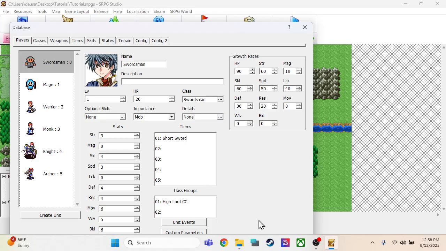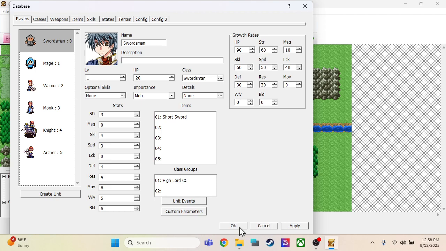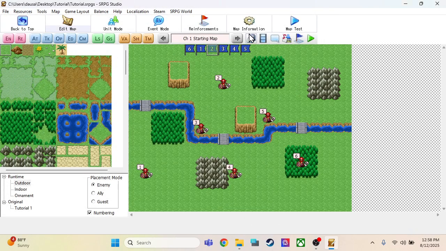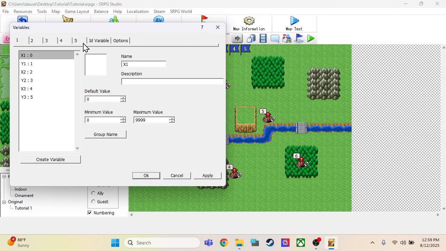Okay, skill, speed, luck, defense, resistance. I'll create one more for move, and one more for level.